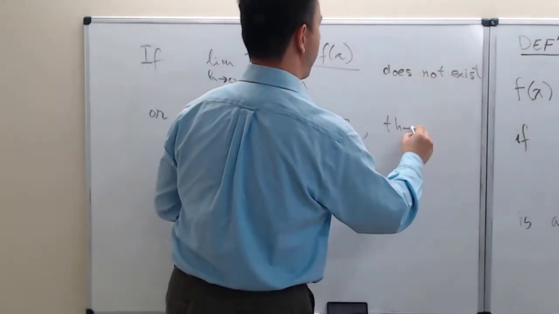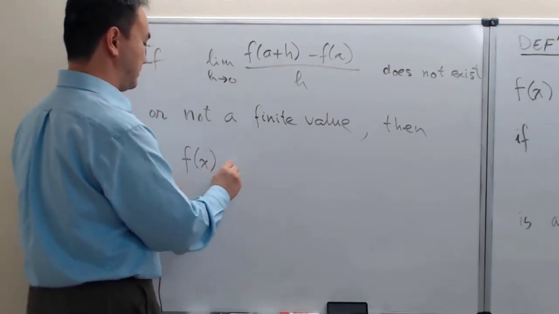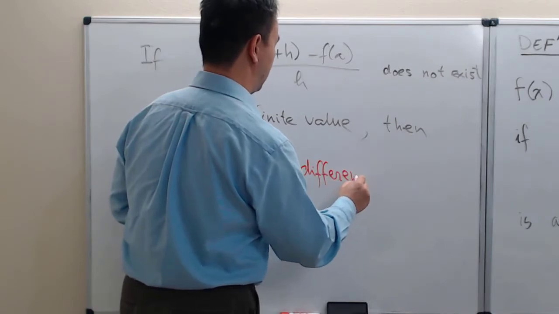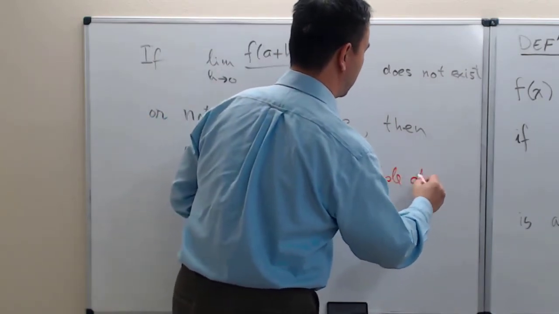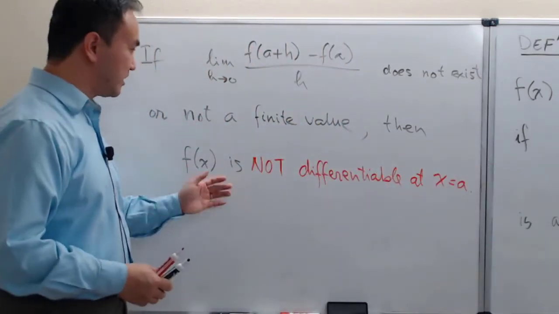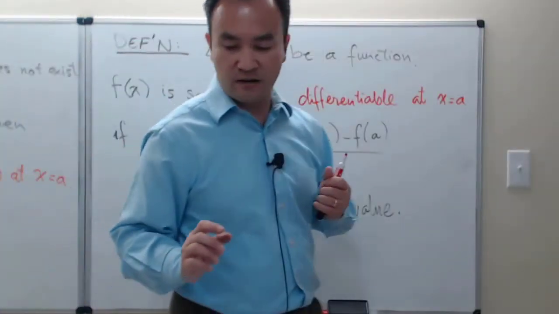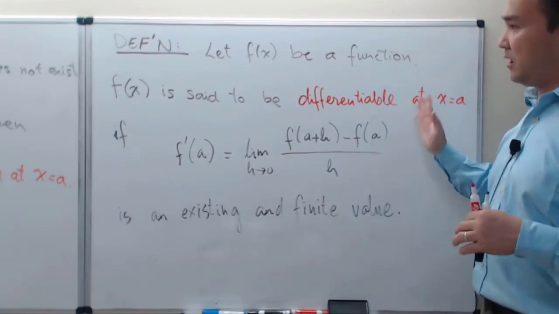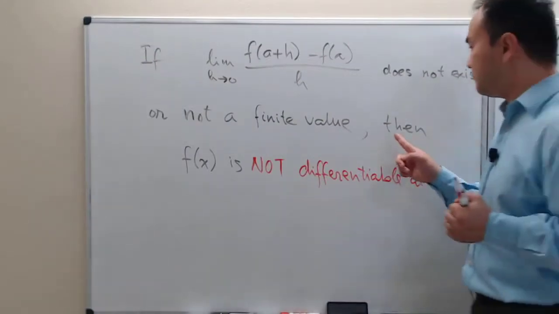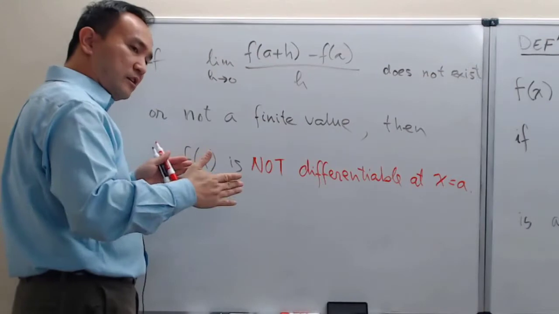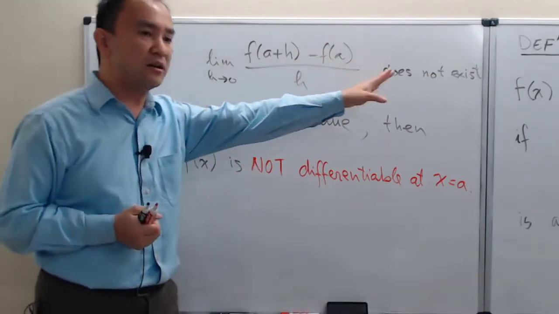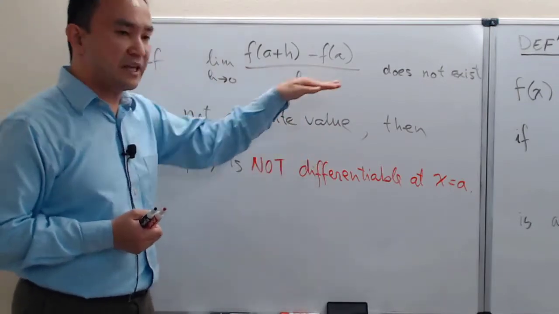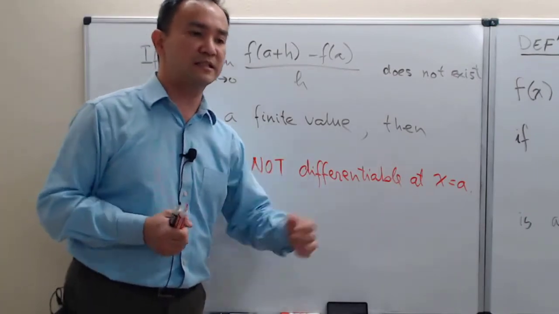Okay, then f of x is not differentiable at x equals a. So it's just a natural consequence of our definition of differentiability here: our function f of x is said to be differentiable at a given point provided this limit exists and is a finite value. On the other hand, that means when we fail to find an actual limit, when this limit runs into a DNE, and in our study at least, hopefully anyone viewing this video at this point understands what it means to have a limit that does not exist, or a limit that is not a finite value. So if any of these cases happens, then f of x is not differentiable at x equals a.